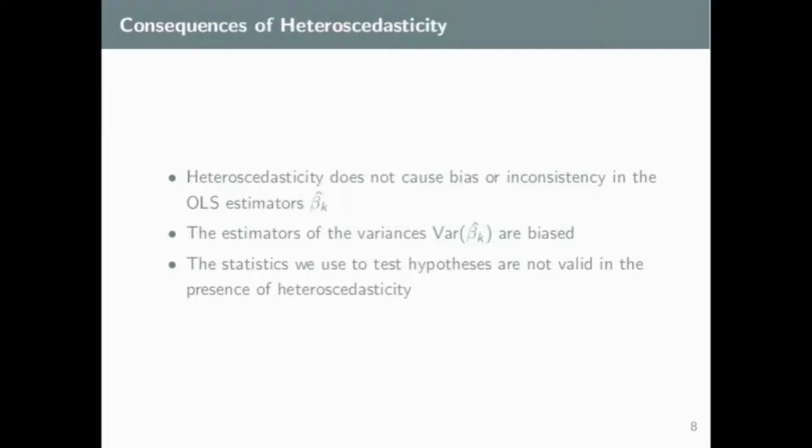However, ordinary least squares estimates are no longer the best linear unbiased estimators. That is, among all unbiased estimators, ordinary least squares does not provide the estimate with the smallest variance. Another consequence of heteroscedasticity is biased standard errors. This in turn leads to biased test statistics and biased confidence intervals, resulting in an inefficient regression model.